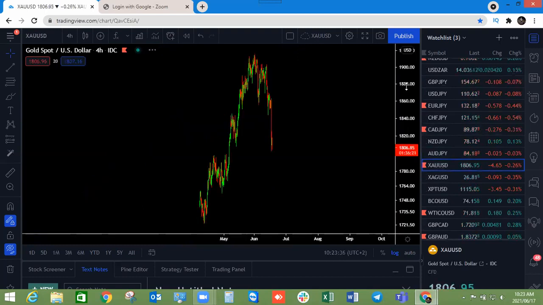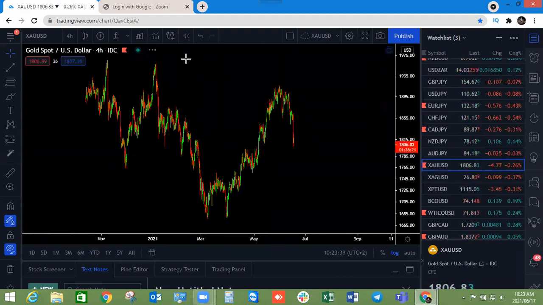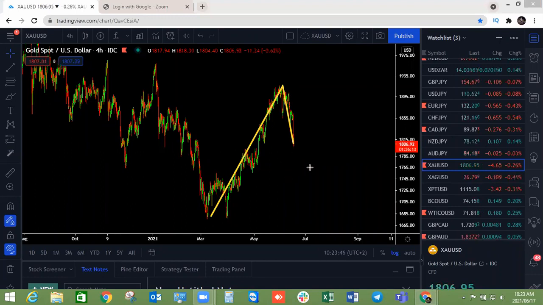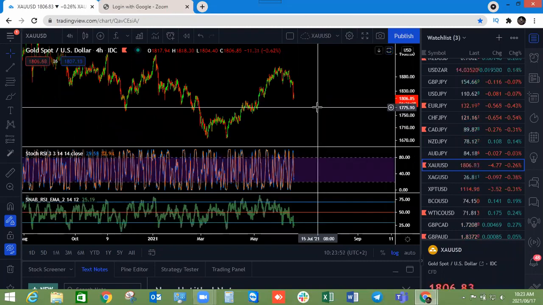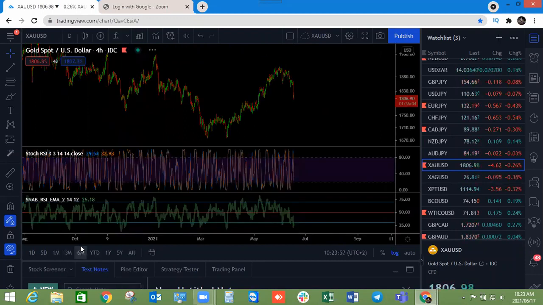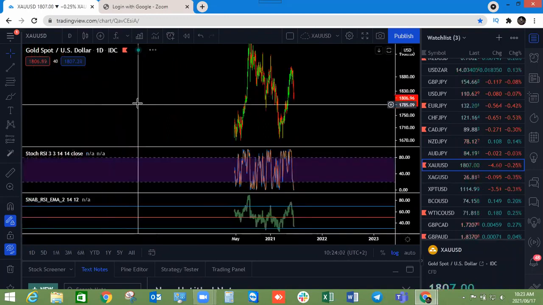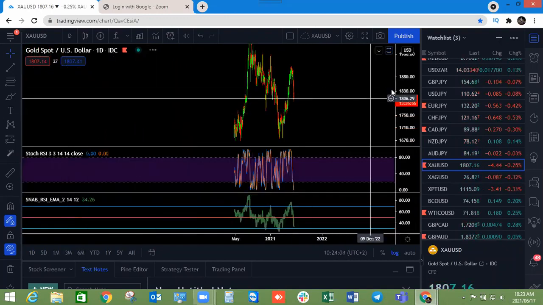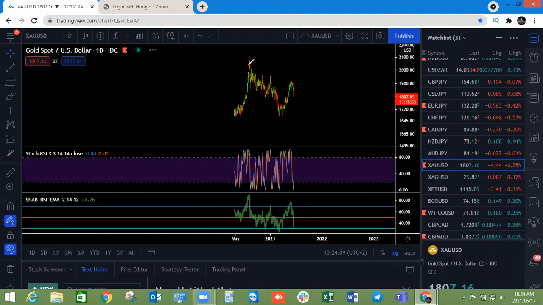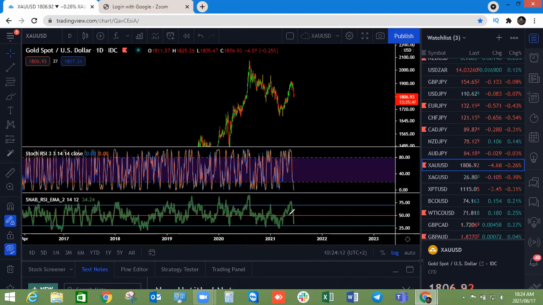Gold is dropping with the euro. We're currently here at the 50% level. Are we going to get a resumption of the move to the upside? We are waiting for a reaction at that level. But let's have a look here. So we are well below 50 on the 4-hour. Let's look at the daily. The daily is well below 50. So this structure on gold may still be pretty much downside.